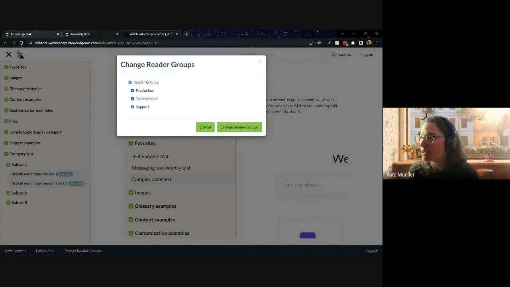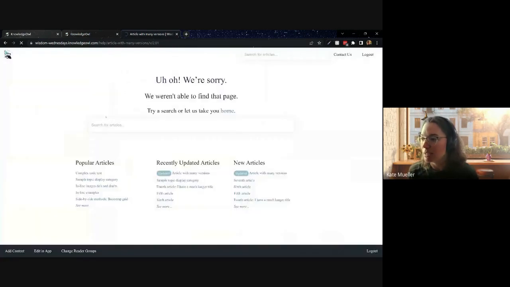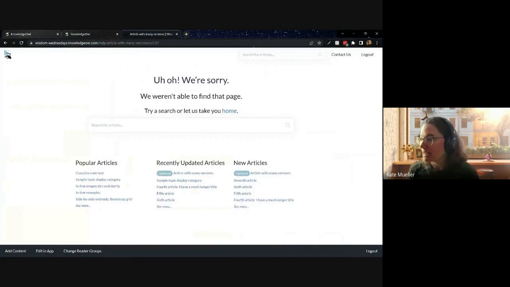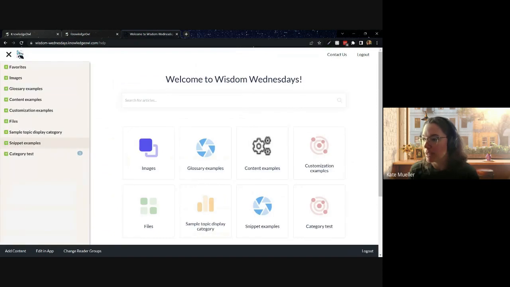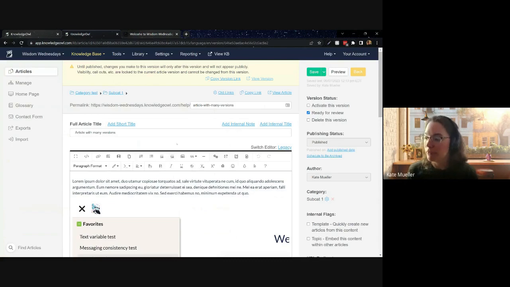So if I change my reader groups here and I say I'm not a member of any reader groups, because I was on this version page, it's going to give me a 404. If I hop back out just anywhere and wander in to my table of contents, you'll see I don't see the new active version there. So it's a way to be able to say, okay, I'd like these members of this particular reader group to be able to see content, see it live in the knowledge base, review it there. And this is a great workflow if you've got folks who don't have access on the app side to be able to hop into the editor and review a version there.